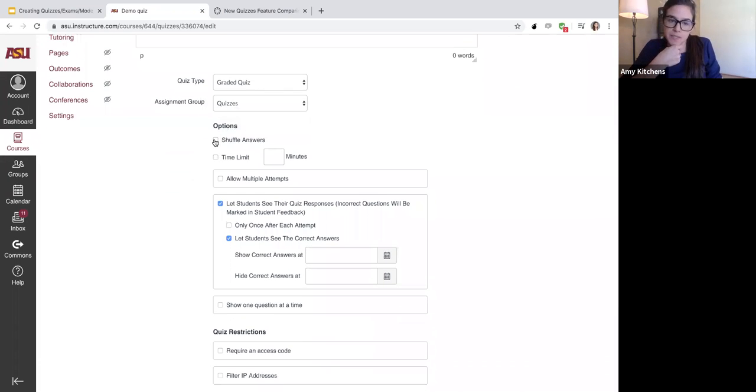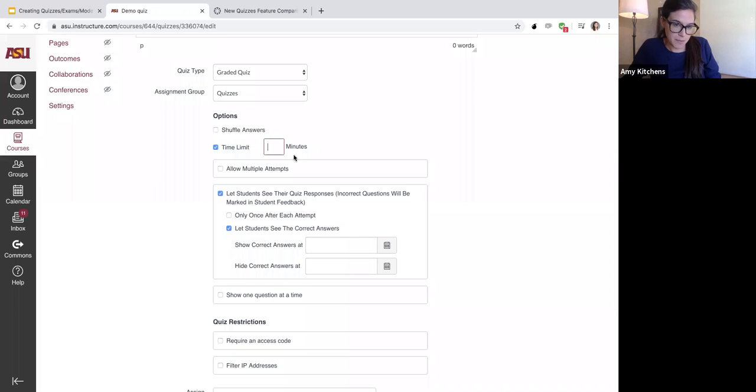You can decide if you want to shuffle all of your answers or not. That's helpful if you want to sort of prevent a little bit of cheating, because then question two's answer might be B for somebody, it might be A for somebody else. The only time you don't want to use that is if you have questions that the order matters. So if it's A, B, and C are correct, those question responses all need to stay in the same order. Or if you have all of the above, that question response has to be the final one in that list.